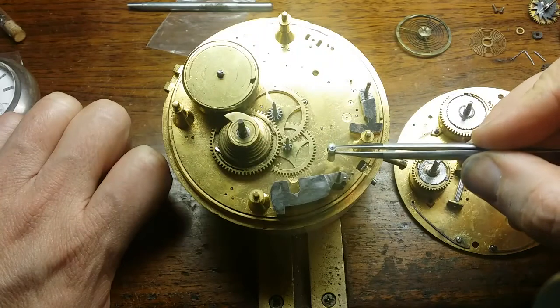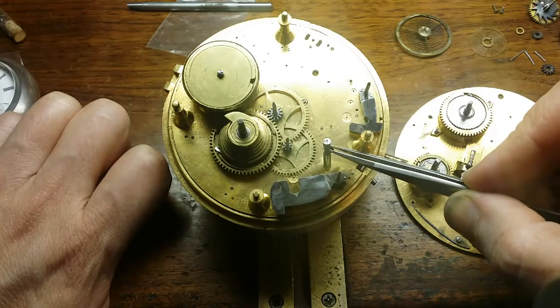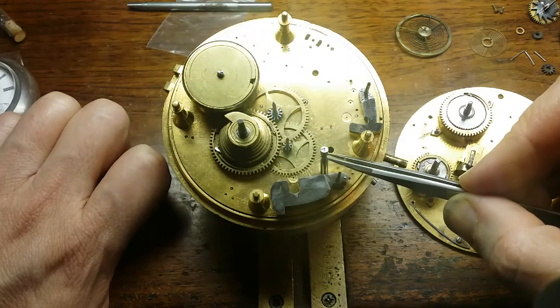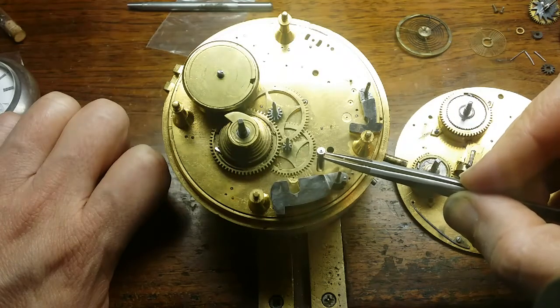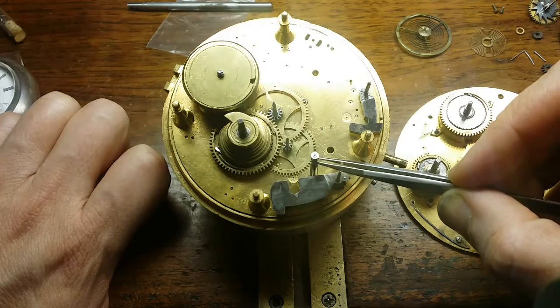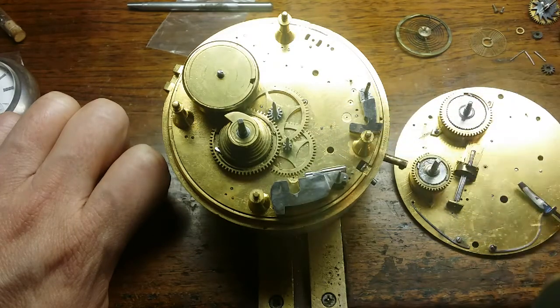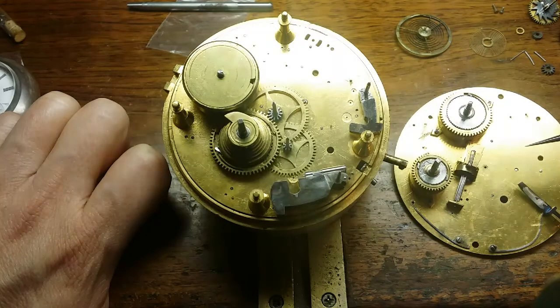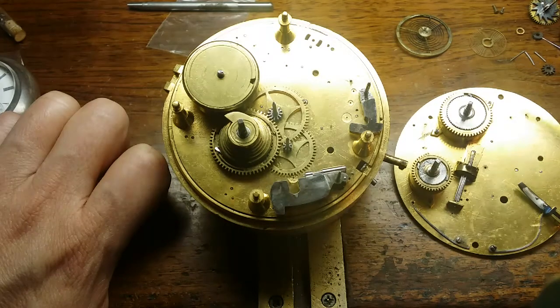I do have some cutters that may work. I'm going to sort through them and see if I can find something close, and I'll use that if I have one that's close, and if it isn't quite perfect, then I can always go back and make a second cut with a cutter that would more closely match the profile we're looking for. The very worst case scenario is I don't have anything that matches, and I actually have to make the cutter for the pinion. So I actually have to make the tool to make the part. So hopefully we won't have to do that, and we can just go with what we have. We'll see.